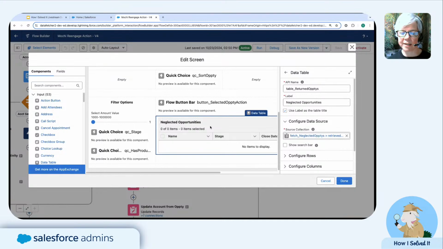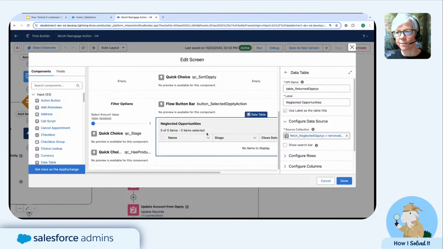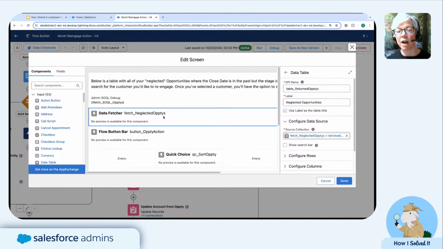And it became reactive, I'm going to get the date completely wrong, but I believe it was sometime early 2024 or late last year, 2023. But this became a reactive data table. And in this case, the source of the data table is the entire list of retrieved records that are generated by the data fetcher component that's pulling, in this case, the neglected opportunities. So it's referencing the results of this particular component.